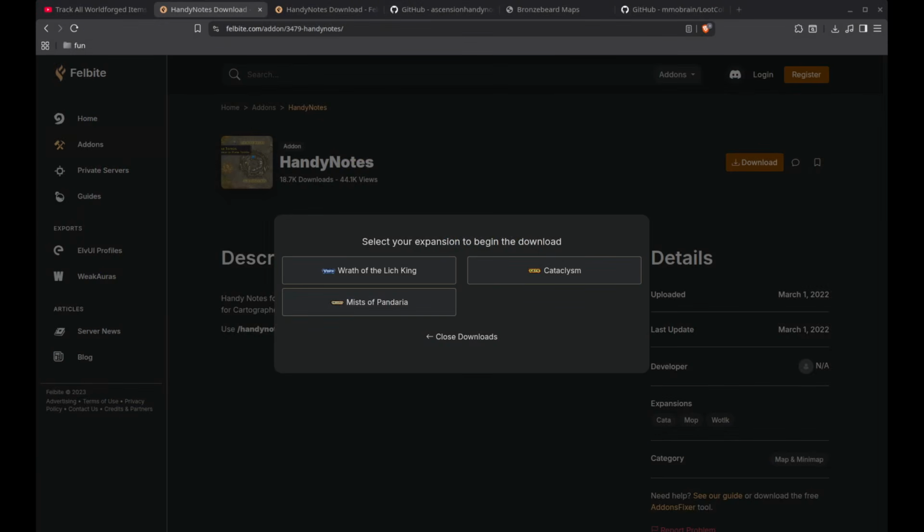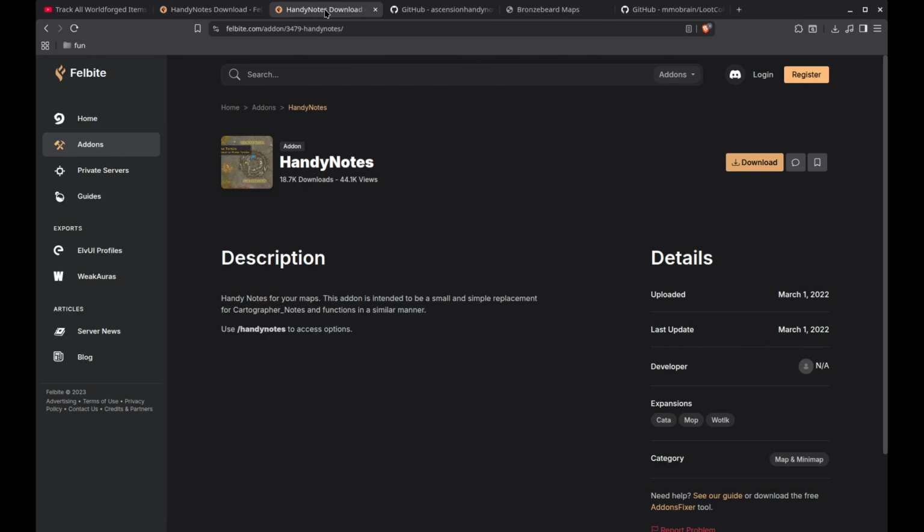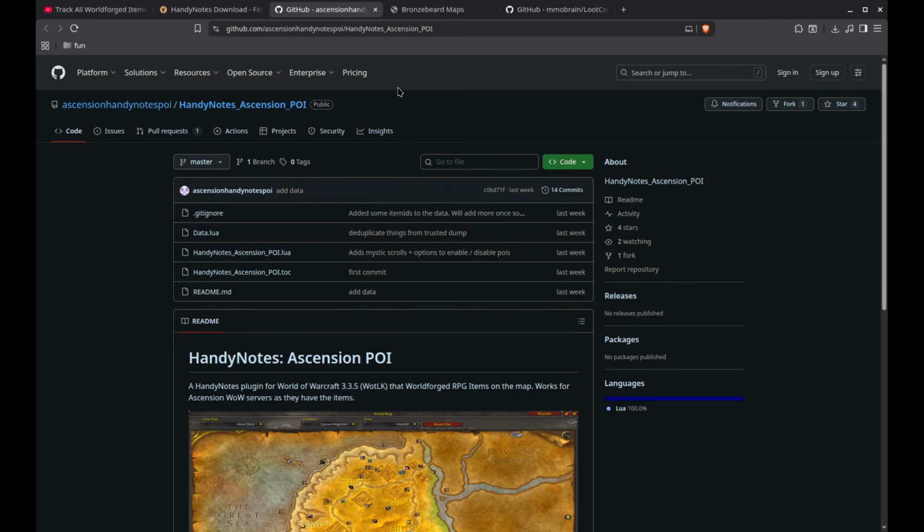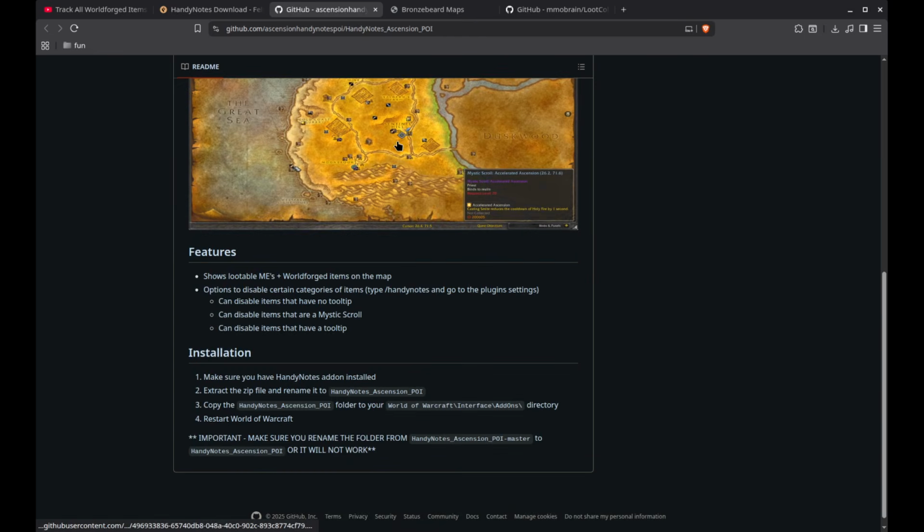Okay, so once you put that in there and you extract it, you have HandyNotes in there now. But now we need one other portion. So what we're going to do is we're going to go to this GitHub link for HandyNotes Ascension Points of Interest. So on the page itself, it shows lootable MEs, Worldforge items on the map, options to disable certain categories of items, type HandyNotes and go to the plugin settings, and so on and so forth, right?